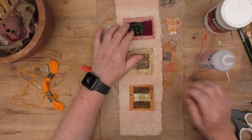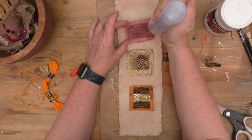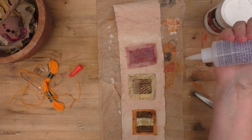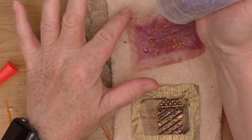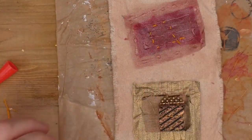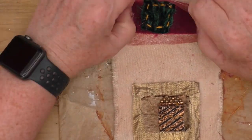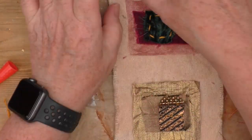I was going to use the gel matte medium, but it takes a while to dry, so just going to use this. A little bit concerned that some of it might show through some of the more delicate fabrics. It might just change the colour a little bit, but by the same token, I'm not really too concerned about that.